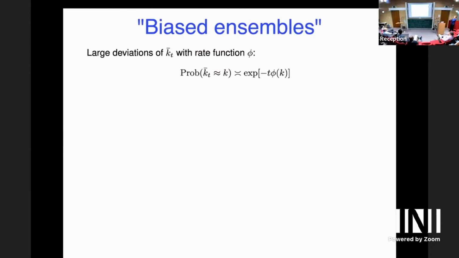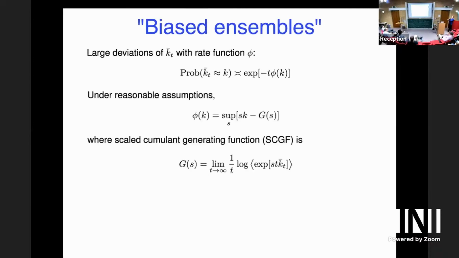So before going on with the large deviation story, we need a little bit more theoretical material. So this is the slightly more precise way to write this large deviation theory statement. We're interested in the large deviations of this random object, the time average, k bar t. It's got rate function phi, and we say the probability that k bar t is roughly k is roughly the exponential of minus t times the rate function. Okay, so these roughly, if they have precise meanings, this one means equal on a log scale, and this one means within some small window whose size doesn't really matter very much.